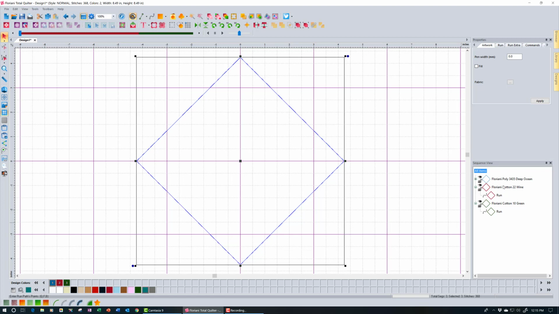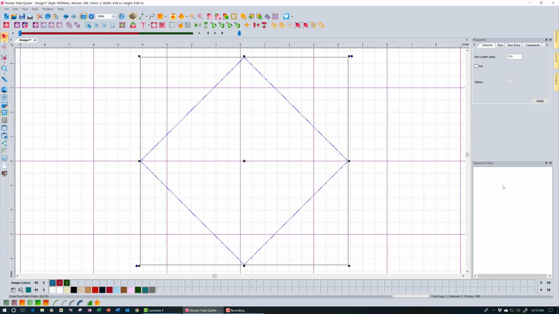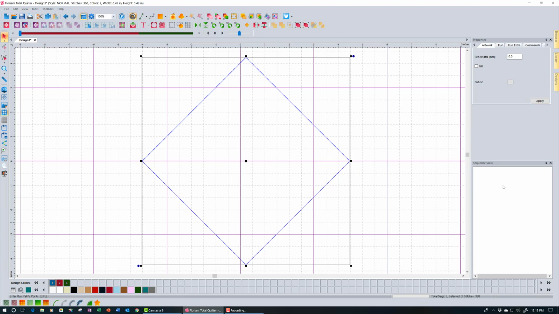And I apologize you can't see me using the keyboard, but I'm going to hold down the control key on my keyboard, and I'm going to move this over to the right a bit so that the vertical lines of the grid line up with the edges of my block. Now this won't always happen. Sometimes you have to make a compromise, but this gives me a little bit better piece of fabric over here to fluff up. All right, so you can do that or not do that. Again, it's your option, but we're going to go ahead and do that.